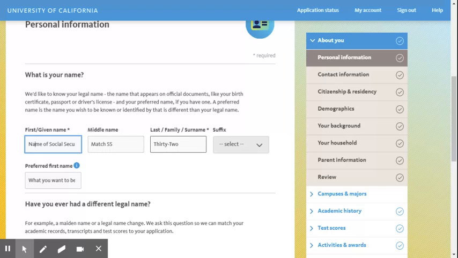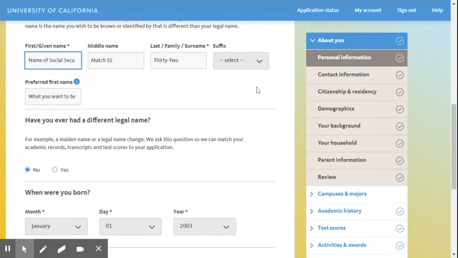I put 32 here because you basically get 32 characters to put in this information. So let's say you have a hyphenated last name, and that happens quite often, but your last name is like 40 characters long. Well, you basically have to just put it all the way up to 32 and just keep on typing until it stops. They're going to match your application to your transcript and your FAFSA based on that information. So just make sure you do that, okay?